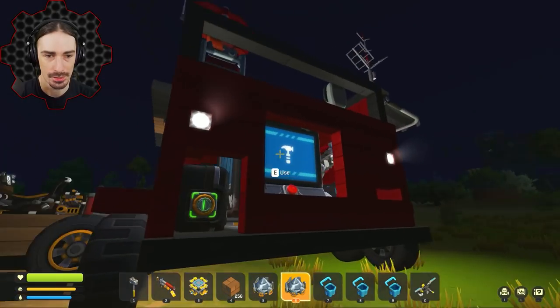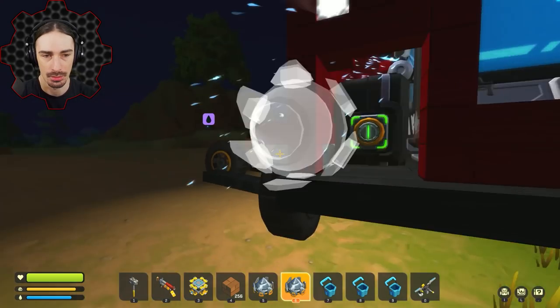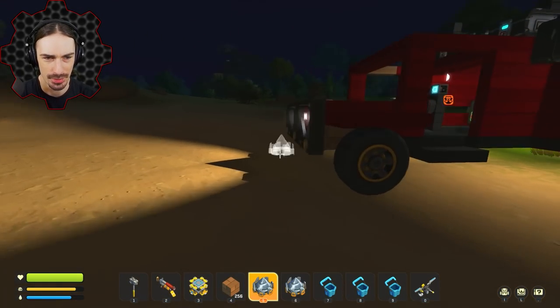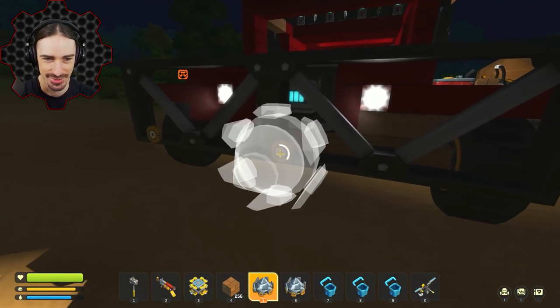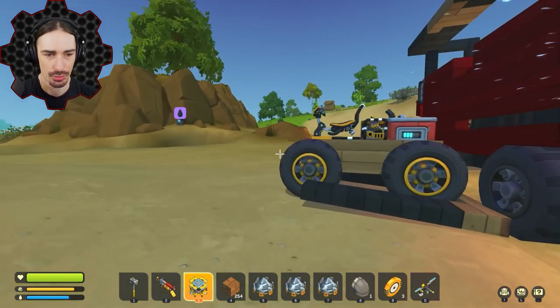Oh, I need more bearings. I don't know if I can make more bearings. I can make one more bearing. Oh wait, no. I don't need more bearings, I'm stupid. There are bearings where these drills were attached. All right, I'm needing another controller for this. Thankfully, I have enough.